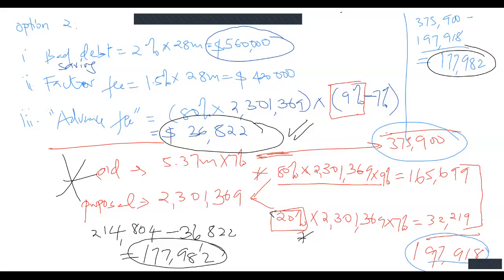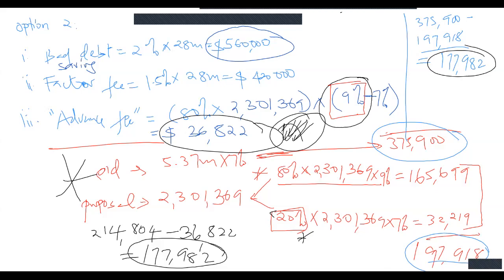Aren't you supposed to, why are we using the same value, yet the interest rate is not the same? Because in option 1 it was 7% and now it's 9%. Why are you still using the same finance cost saving? It's supposed to decrease, sorry, not increase. Yes, it will increase. And this is what you have here, the extra finance cost you're paying, because here you're paying 9%.